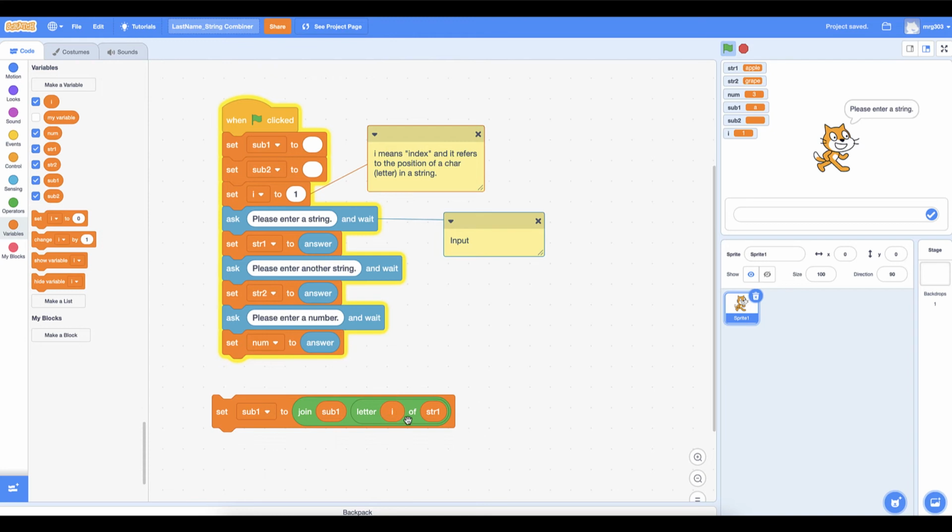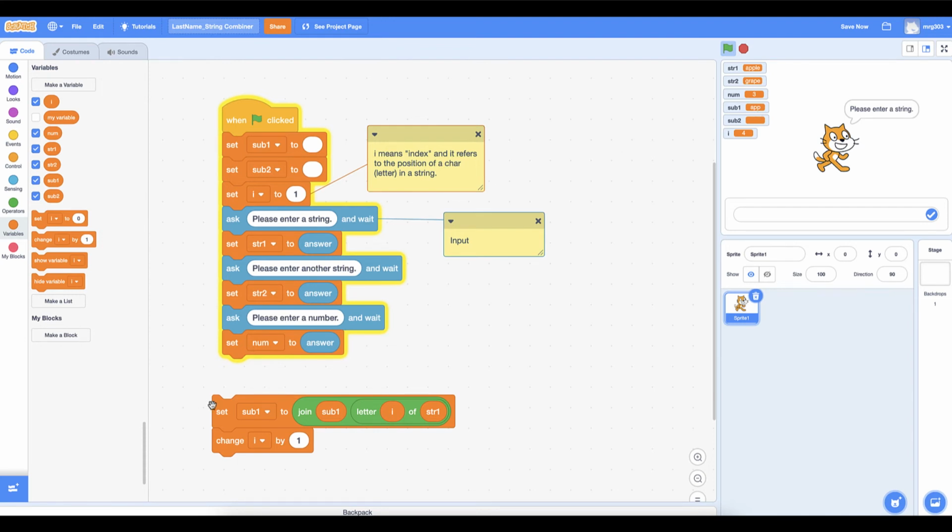Now here's the thing, how do I change i? Well, here's what I want to do. Each time I run this little block of code here, I want i to go up by 1. So let's take a look. Let's hit the green flag to kind of reset everything. Let's say I click this one time. I've got A, but notice how i is now 2. So if I click the block of code again, I add the P, and notice how i is now 3. So if I click the block of code again, I get my 3 letters.